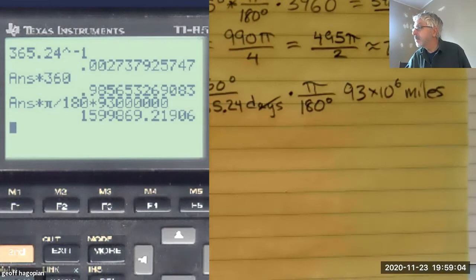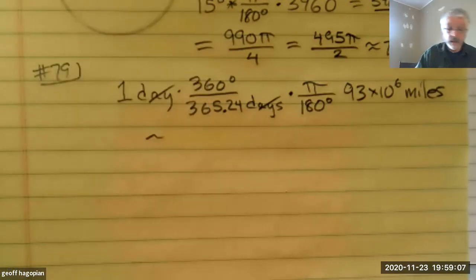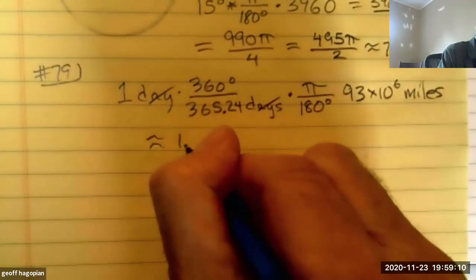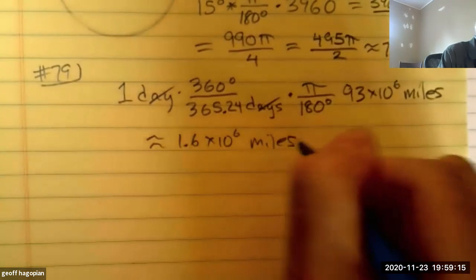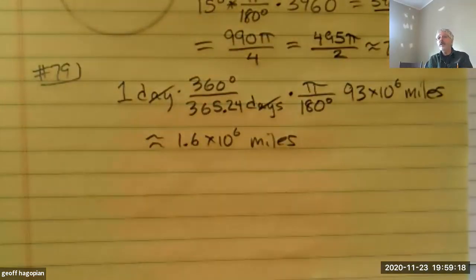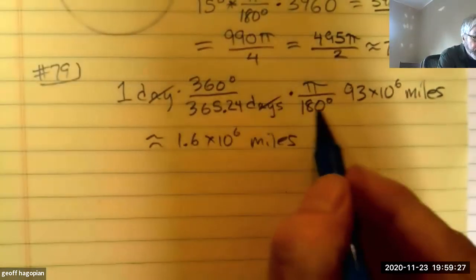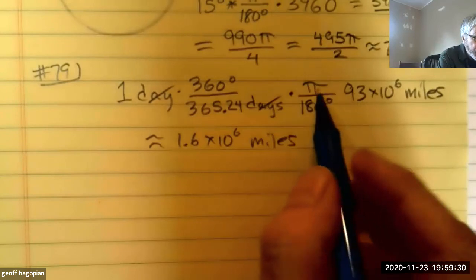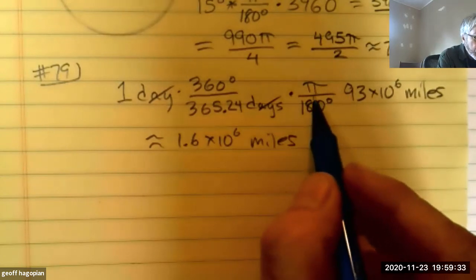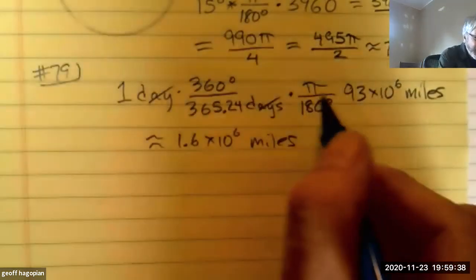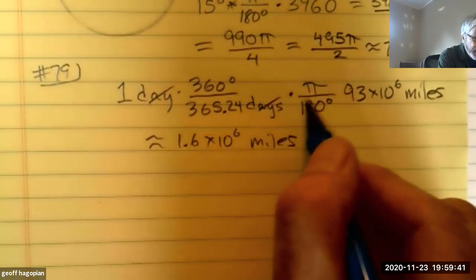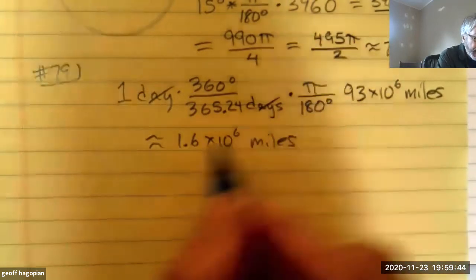So let's get rid of the calculator. Which I'll write in scientific notation because it looks like we're doing science. Does that seem reasonable? Yeah. I mean, are we off by a factor of 10 or so? I'd know, right? Because this is practically 1, and this is pi times 93. So it's somewhere between 180 and 360, about halfway. So, all right.